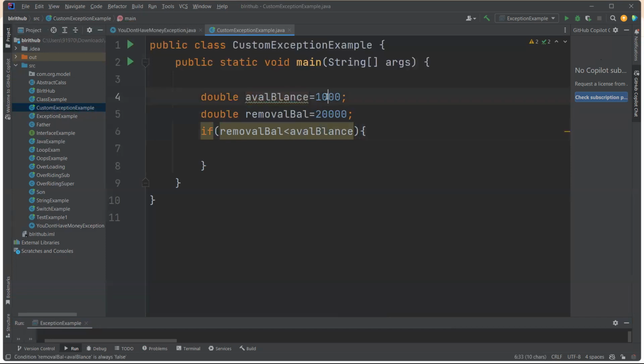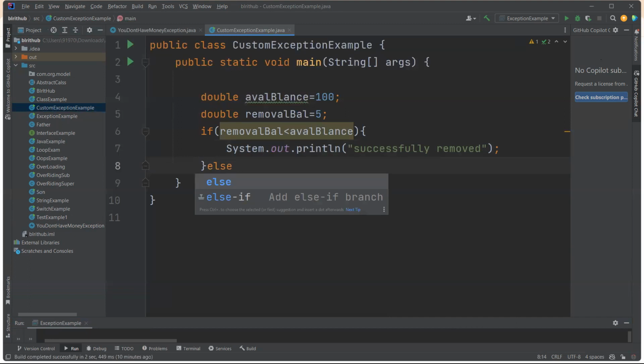Maybe you have 100 rupees and you are removing 5 rupees, then it is true, so print success, if you have successfully debited or credited.